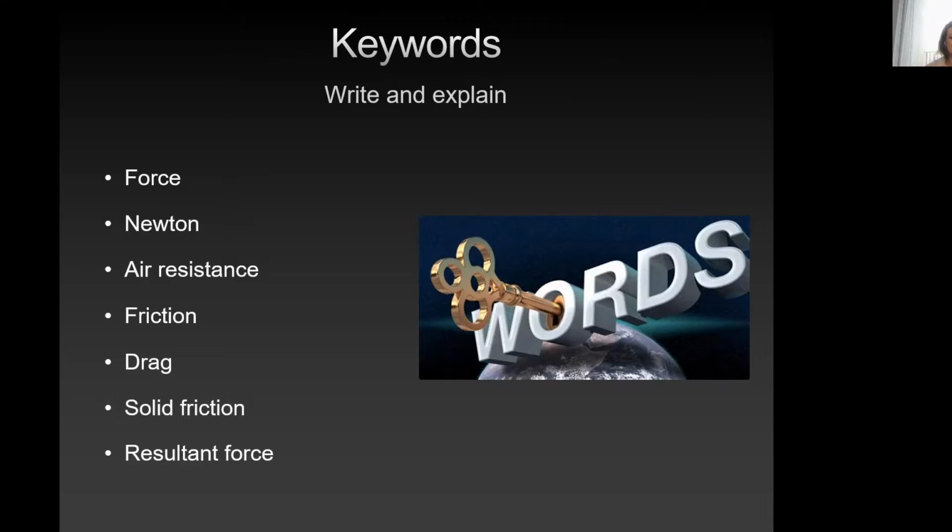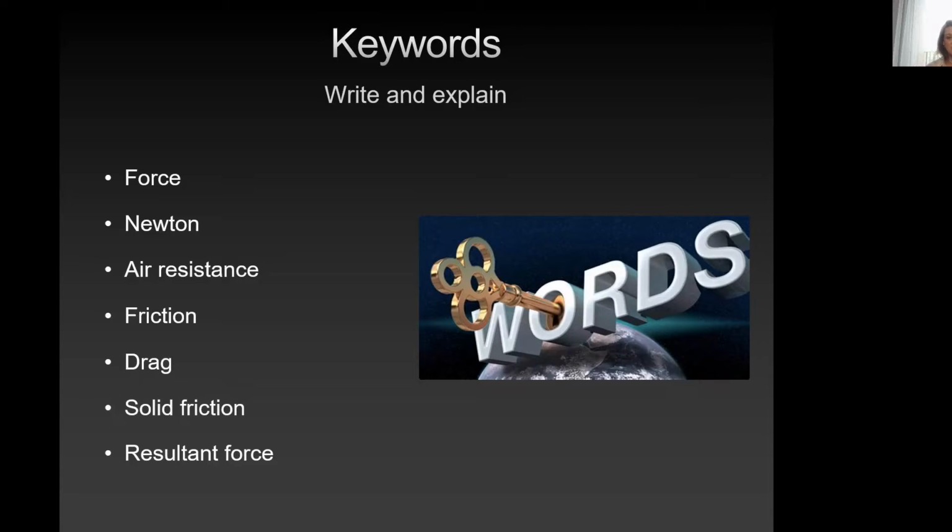Then the fifth one is drag. Drag is similar to air resistance, and we usually talk about drag in liquids or in air where we are not touching the ground. So drag refers to the drag of a liquid on the motion of a body, or it can be the drag of air that is flowing over a car or over a plane that is not touching the ground. So if your car is airborne, it means that there can be some drag force on it.